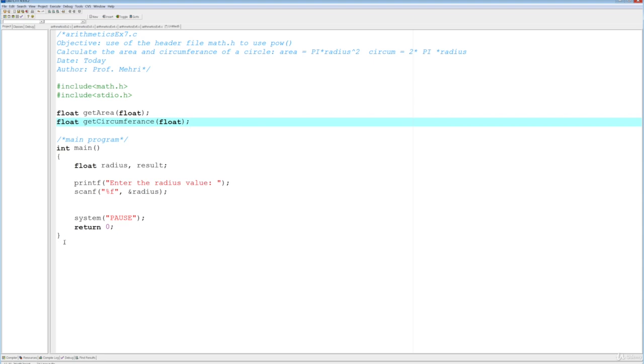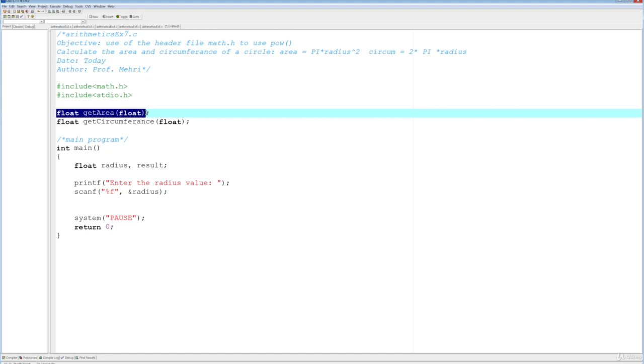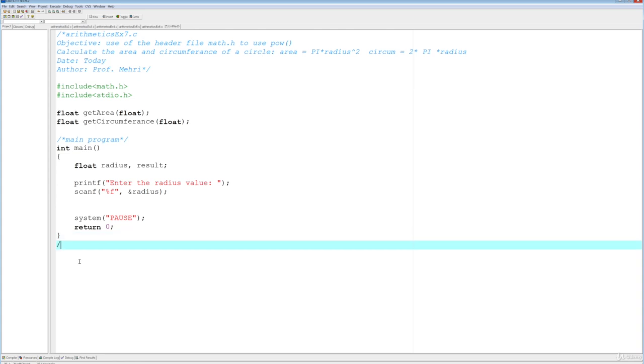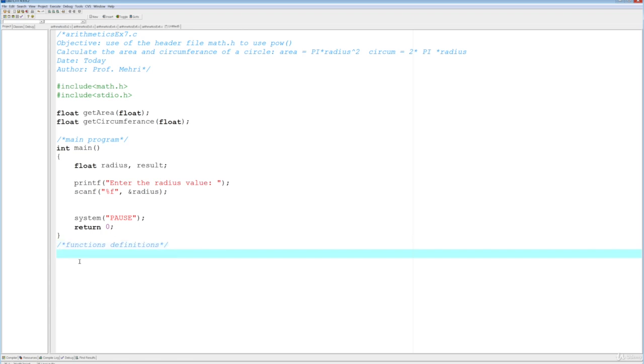So now let's go ahead and define these functions. Let's do the get area. Let me just copy this part here so we're consistent with the naming, and under the function definitions, we will define how these functions work.